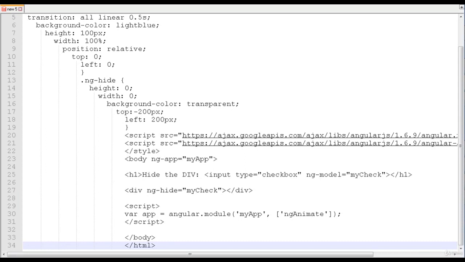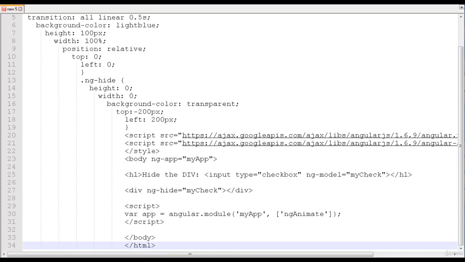What does ng-animate do? The ng-animate module does not animate the HTML element itself. It only adds and removes some predefined classes to make animations when ng-animate notices certain events, like hide or show of an HTML element.